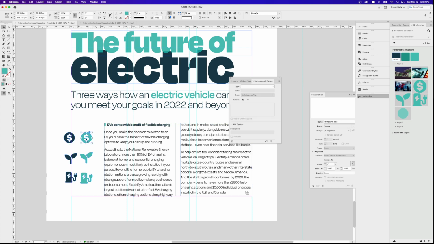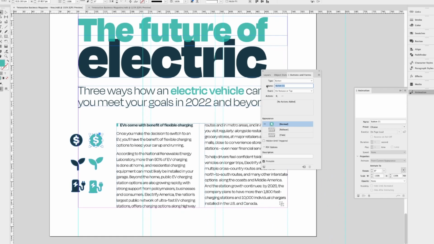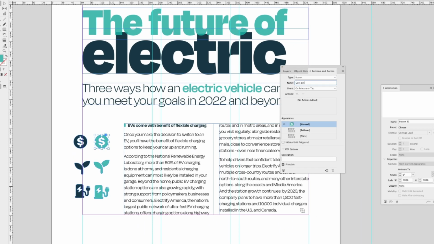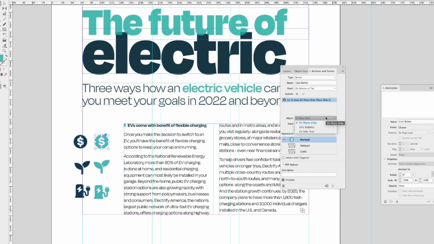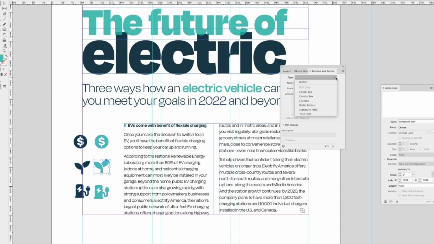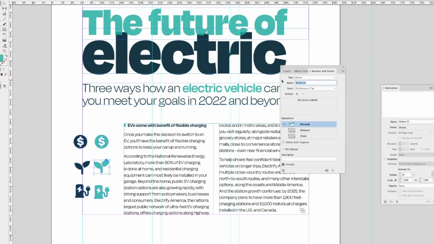I'm going to click on the first icon here and let's convert that into a button, and this will be called cost button. The action here will be go to state, and the object we'll have to change to EV info text, and the state is EV info 1. Let's click on the second one, convert that to a button. Let's call this one sustainable button.